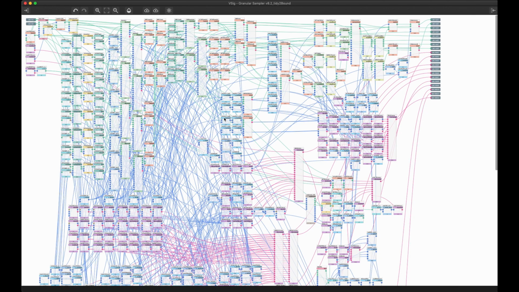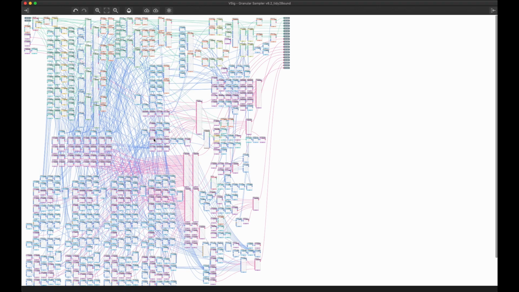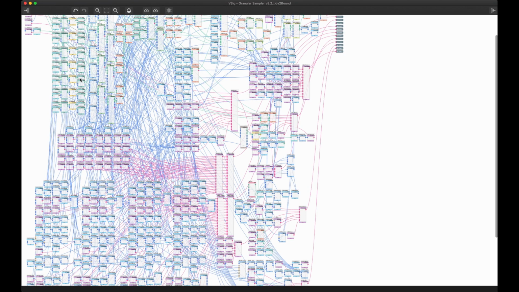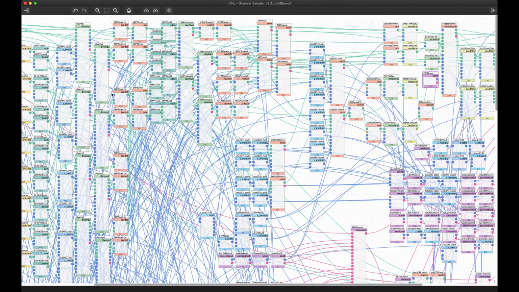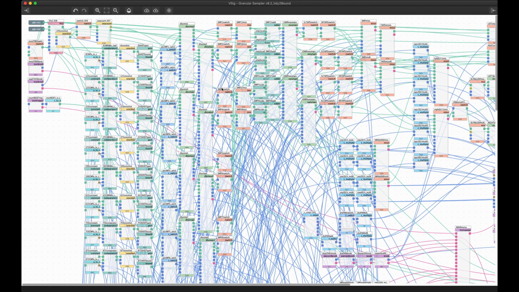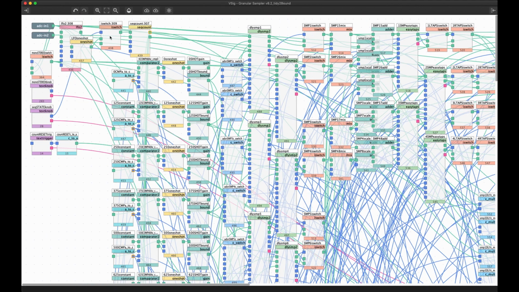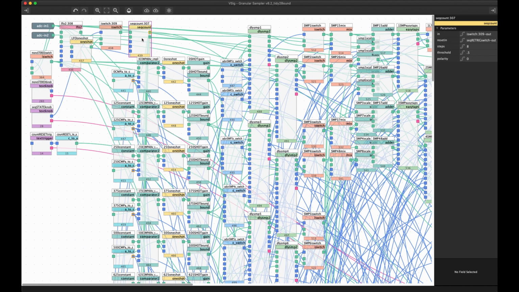I'm not going to be going into everything about what's going on here. I'm just going to start with the sequencing capabilities, and if you guys are interested in anything else here, then we can talk about it. Over here, I'm using a sequence count module. I'm feeding that an LFO in a square wave into a one-shot module, and then that goes into the sequence count. You can ignore the switch. This is just to disable the counting or to enable it.